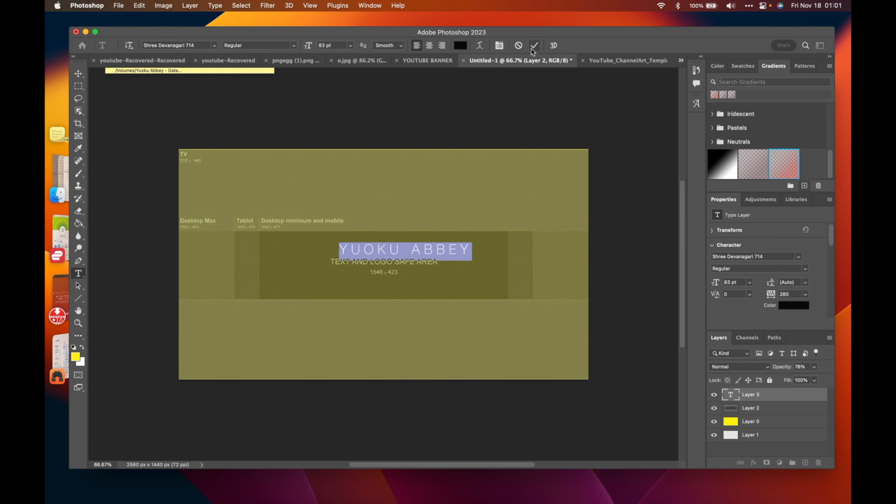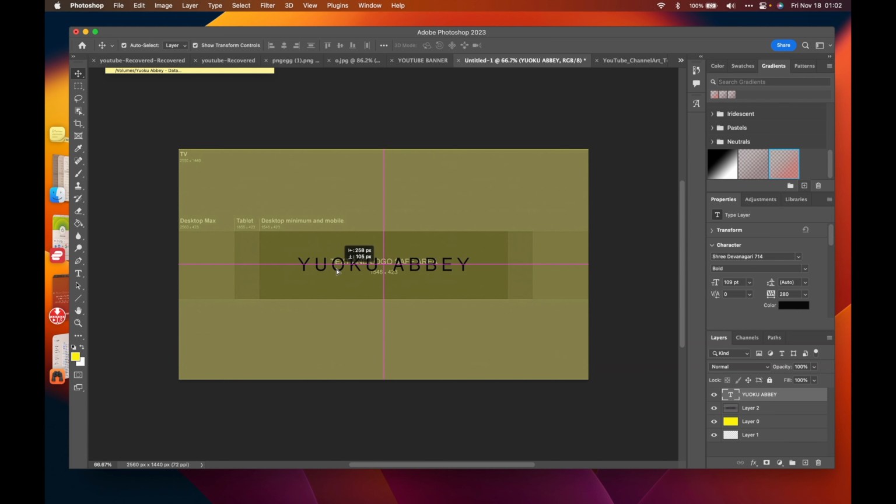Let me make it bold. Increase the size. And that's it, guys. I can move and center it so it snaps in there. So it's right there in the middle where I want it to be.